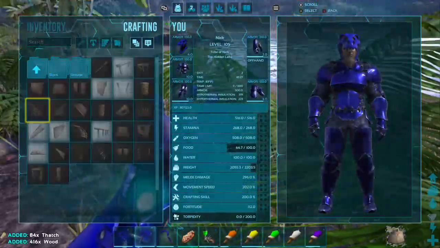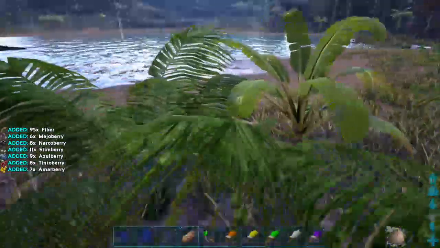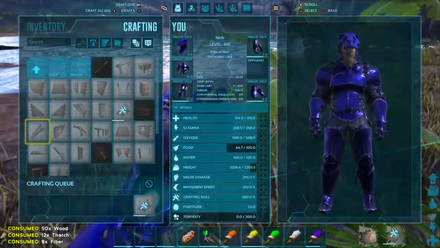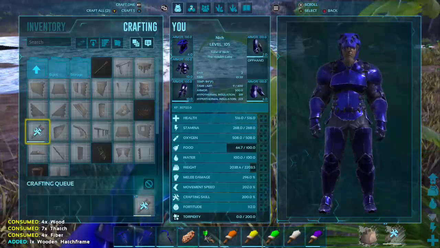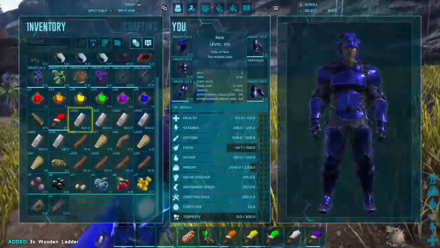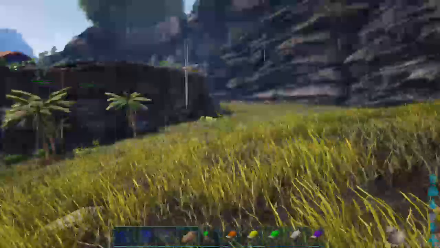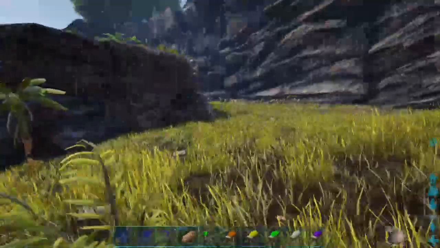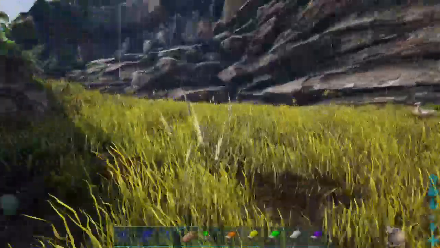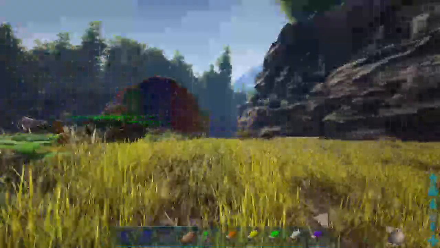Oh, right. Crap. What do I need? I need fiber. Yes, that's what I need. Okay, let's grab some fiber as well. Can I still move? Yeah, I can. Perfect. Now we can make this thing. And we can make... 1, 2, 3. Those. Perfect. And let's drop nothing, because we're going to just go up here. What was I gonna say? God damn it.